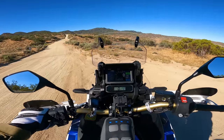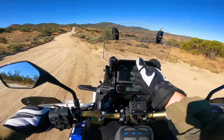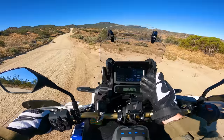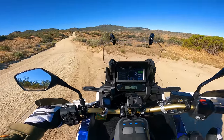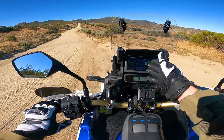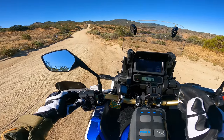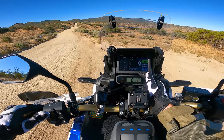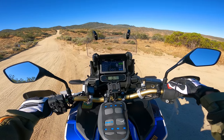Let's do some off-roading. On dirt roads like this, I have User 2 mode set up with the parameters I want for power, engine braking, and the suspension settings I've fine-tuned in the menu. ABS is set to off-road mode, which is less intrusive, but the ABS is still on on the back wheel. I also have the traction control set up with multiple levels, which is great. I have the favorites button programmed so I can dial in how much traction control I want as I'm riding. For roads like this, I like about three bars, which lets me have a little bit of fun.